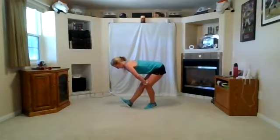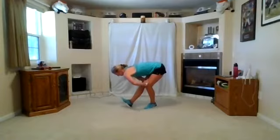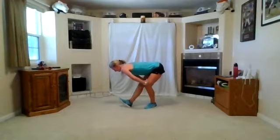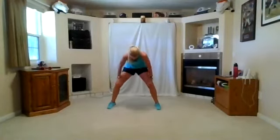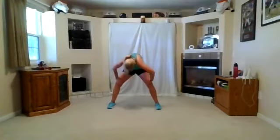Four more here. Hold up nice and long through your trunk. Front foot is flat. Bend that knee, turn to the front, hands on your thighs, abs, and roll up. Two. Flatten two, come all the way up, and four. Three, two, one more. Bring those feet up. Easy, go four more. Three more. Two. One.